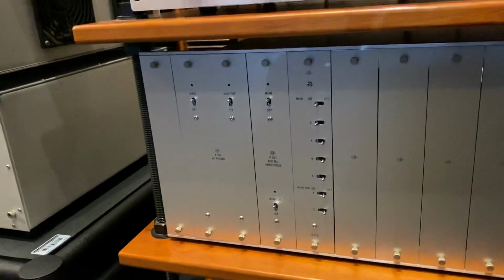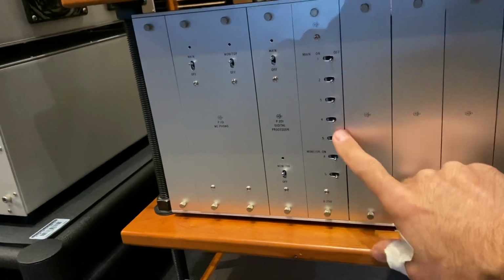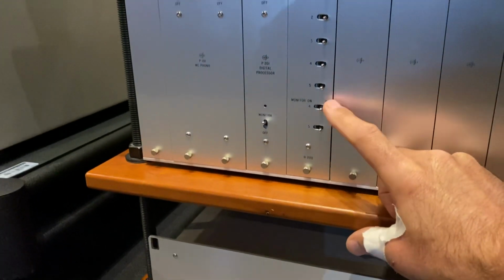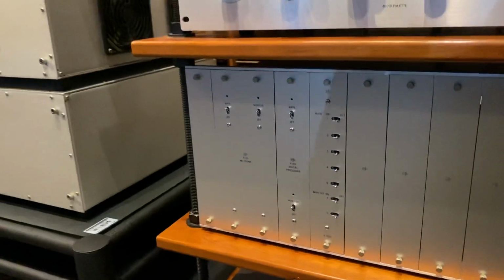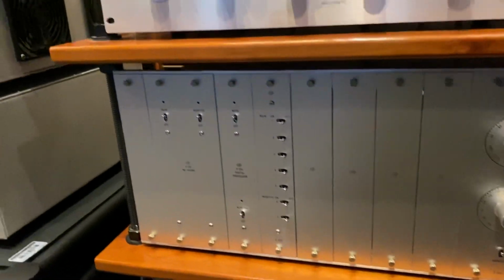To do a second input, you essentially turn off the first and turn on the second. So you've got five line level inputs and then some monitor outputs for tape loops. The next card is a P201 digital processor. No, that is not a DAC.